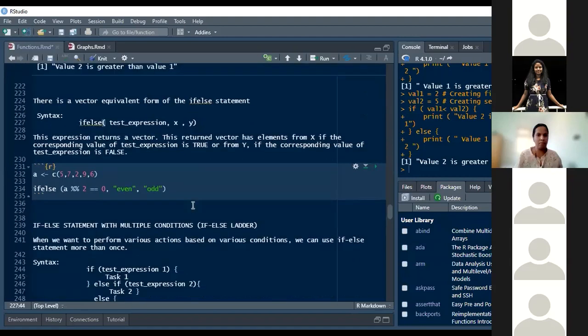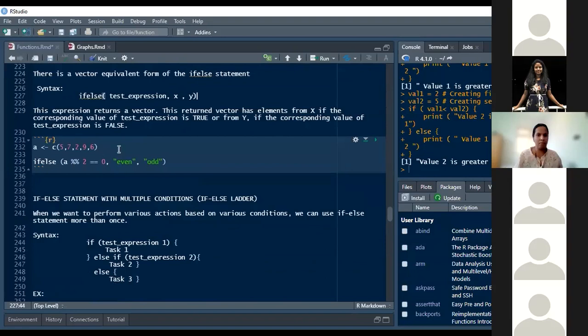Here, once again, I have an example for this ifelse statement. I have a vector called A, and I have several numbers. I am using ifelse, and here I have given my test expression. I think you are familiar with this double percentage mark; we are finding the modulus. This A is representing this vector.